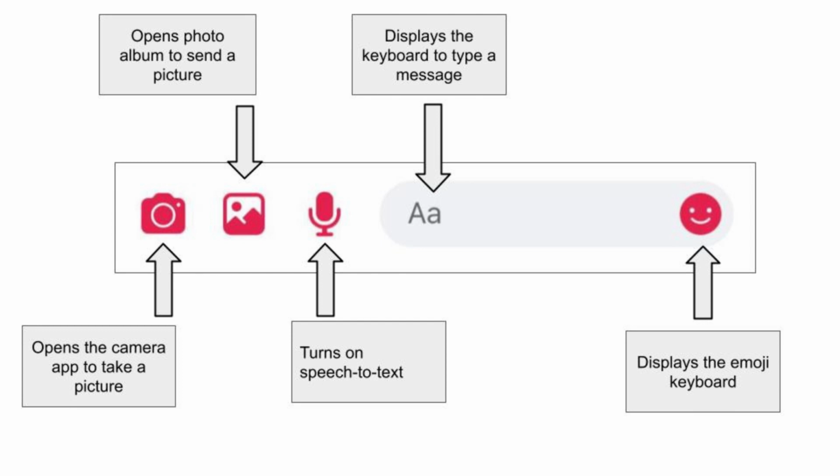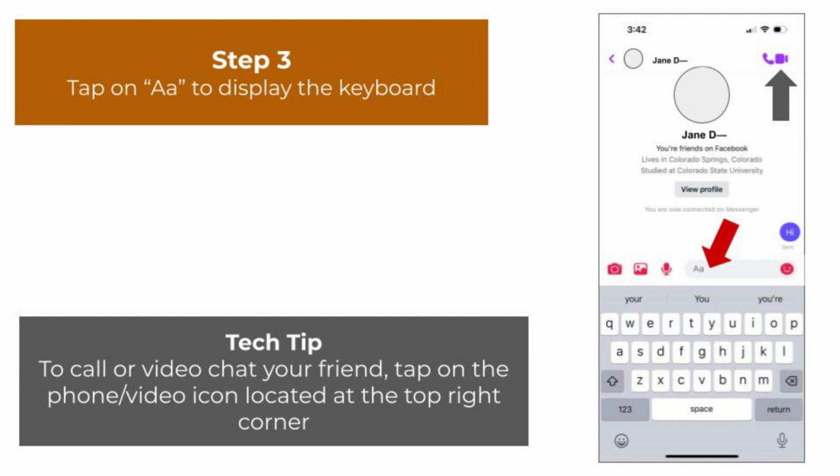If you would like an in-depth overview about navigating messaging functions of the smartphone, I recommend watching our Texting with Smartphones video. Texting with smartphones and messaging people on Facebook function very similarly. You will notice at the top of the chat box, the person's name is displayed. This is how you know who you are sending a message to. You can also call or video chat with the person, which can be done by tapping on the phone and video icons located at the top right corner.